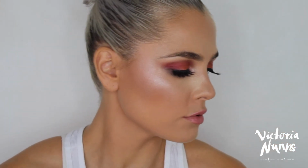I went with the new Mellow Cosmetics Ibiza liquid lipstick, and then this Milani shade. I will leave the name of it down below, but it's really metallic. And then I used a Scandinavia makeup setting spray to just kind of finish everything off, set it all in place, and this is the final look.